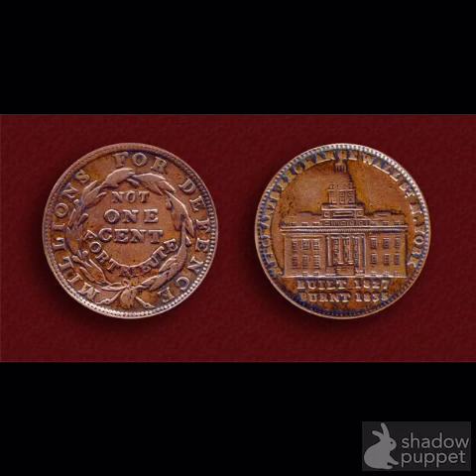Number 6: the Hard Times Tokens. Hard Times Tokens were minted privately from 1832 to 1844 as unofficial currency, meant to alleviate the shortage of coinage during the American economic depression of 1837 to 1844. They were divided into three main categories. The first consisted of political propaganda, mostly for and against Andrew Jackson and his vice president Martin Van Buren. For example, one quoted Van Buren's inaugural speech with a running donkey representing Jackson leaving hoof prints behind. The second category consisted of store tokens featuring advertisements. The third were cent look-alikes, and practically all were similar in size and composition to the large cents they were meant to replace.